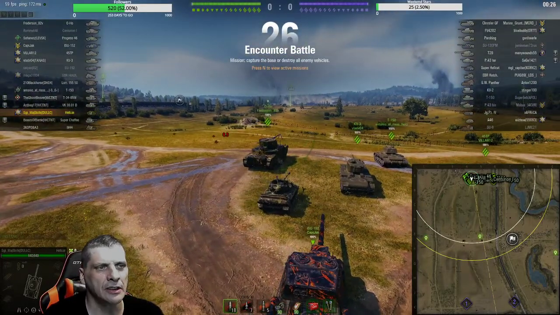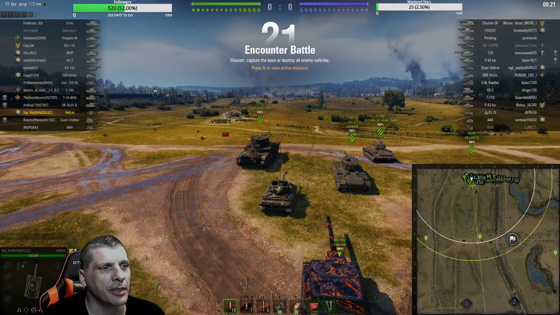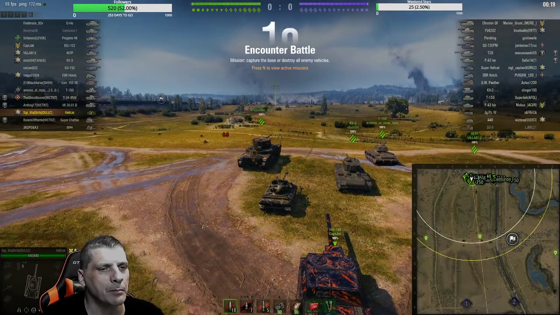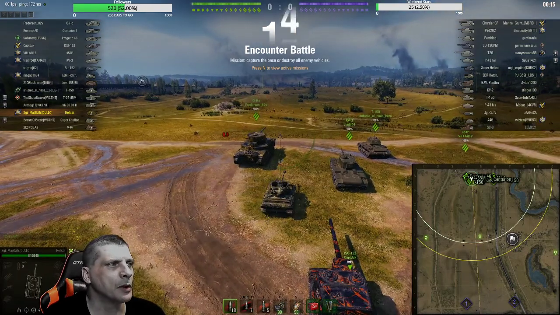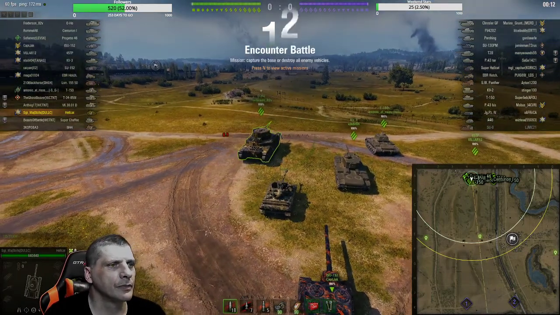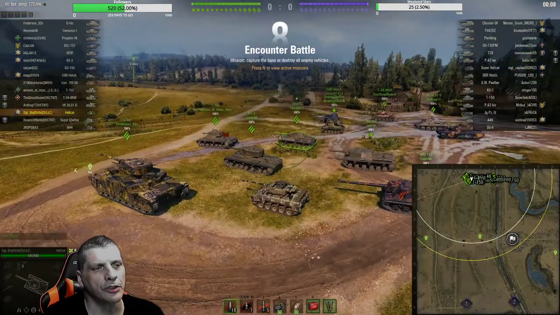Don't do that, John. All right, so I like to go 1-2 line with a TD here. There's only 3 of us. I really need to think about being mobile and not just camping in one spot. But with that in mind, I'm going to start on the 1-2 line.